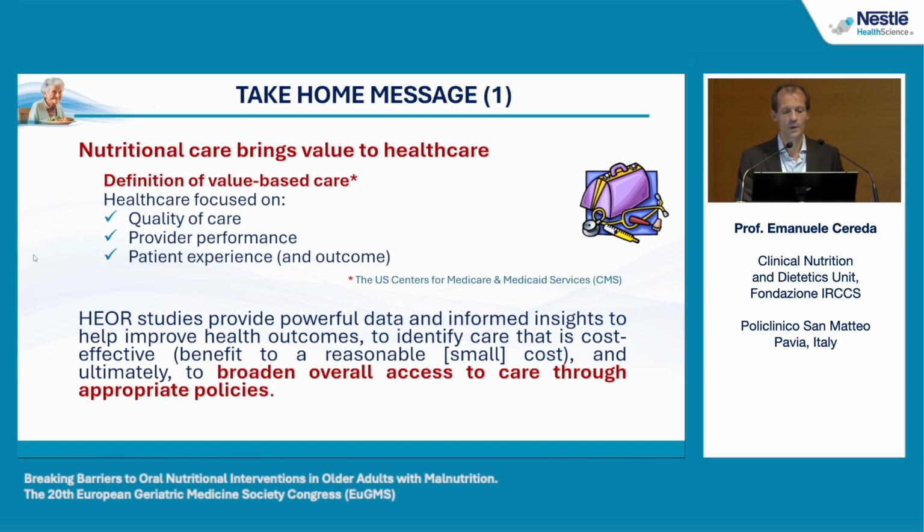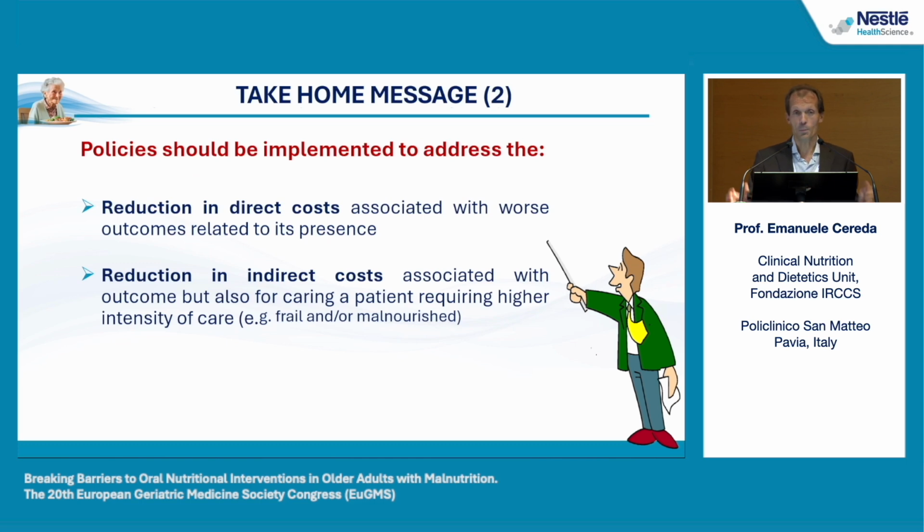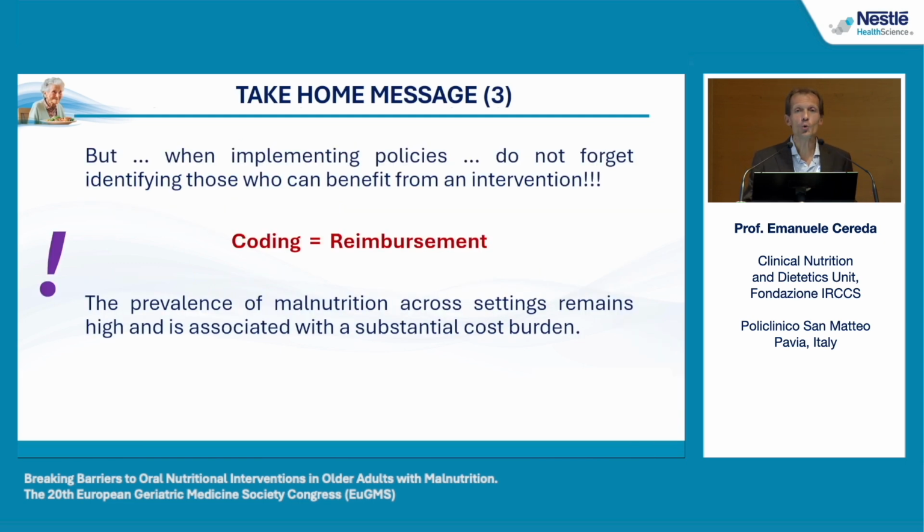And we do need to build up a multidisciplinary team in the hospital or create at least a management flow for specific disease settings and putatively for all the patients that can get benefits, being malnourished, being old adults, and being underestimated and undertreated. But policies should be implemented for the reduction of direct cost and indirect cost too, that unfortunately now are still underestimated. That is to say that we do need more studies in this setting. The problem is still the same. Malnutrition is underestimated, malnutrition is undercoded. The costs of malnutrition are underestimated, the malnourished patients are undertreated. And we do need more data to increase access to nutritional care.